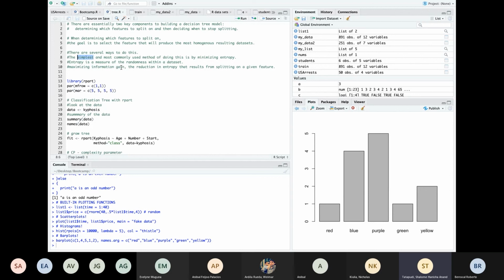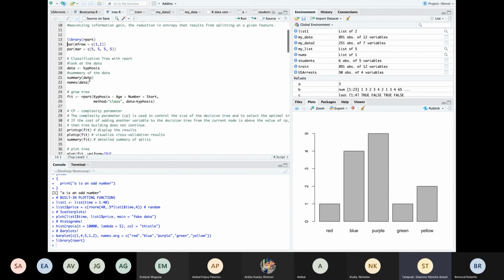So entropy is a measure of the randomness within a data set, and we want to minimize that, or we want to maximize the amount of information we gain. So it doesn't matter which one you pick, entropy or information gain. Either way, we could use one of these values to make the decision. So let's move forward and let's start with the tree.